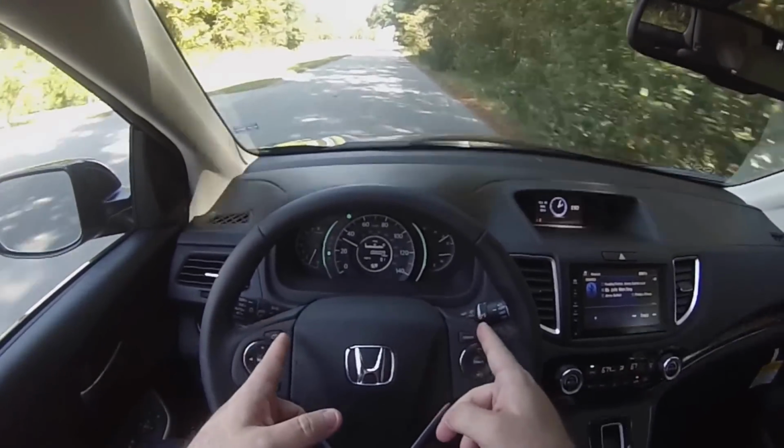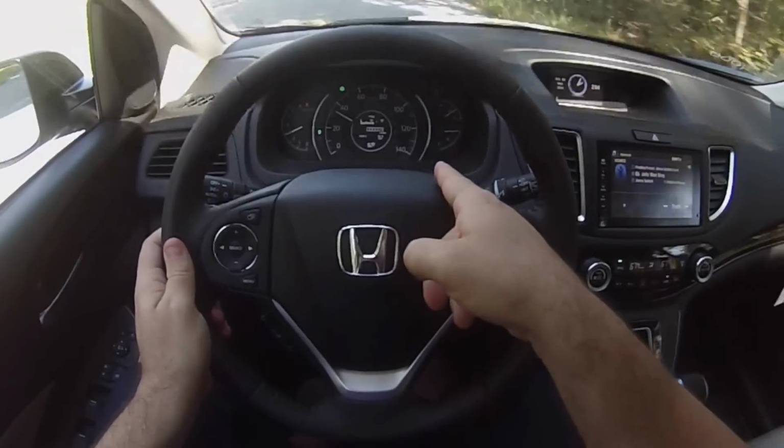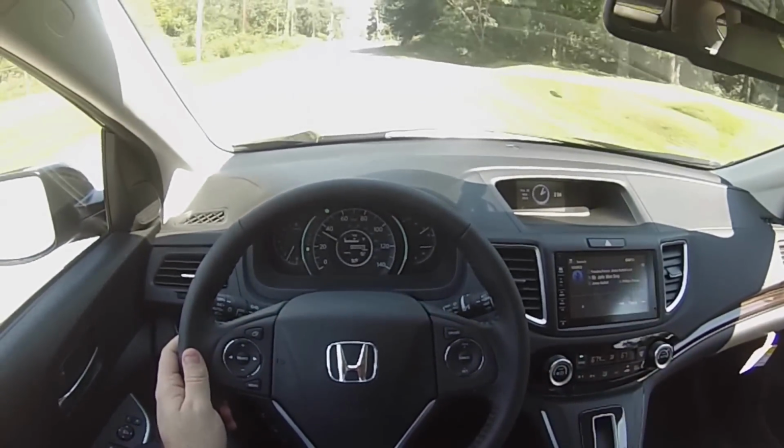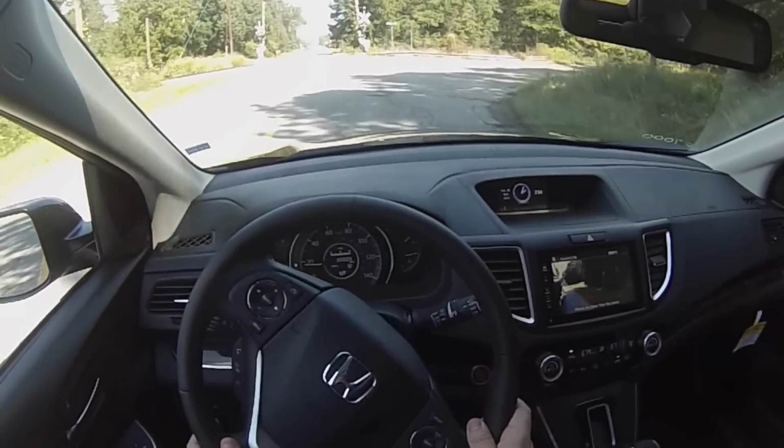So in the green with the light on is the best. If I gun it, that green light fades away. See, it's white now. Not a good time to drive. I gave it a lot of gas. My fuel efficiency has gone down. I'm going to pull over right here for a second.